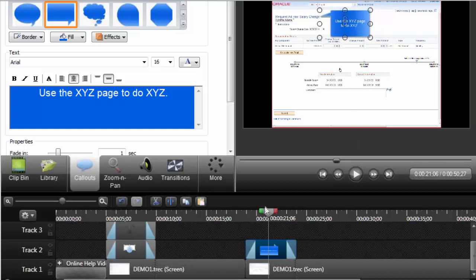Basically, we've got a square callout for just text that needs to come up on a screen. We've got the callout that's highlighted right now for if you're pointing to a specific field or area. And then we also will allow you to do the blur, as we just did earlier. And then there's one more that we'll show you in just a second here.